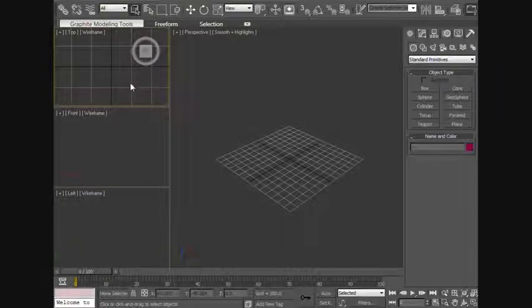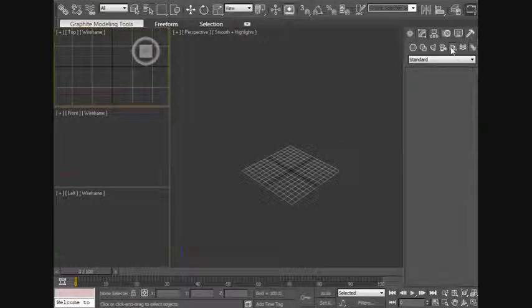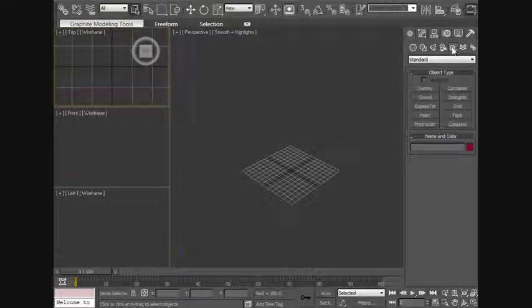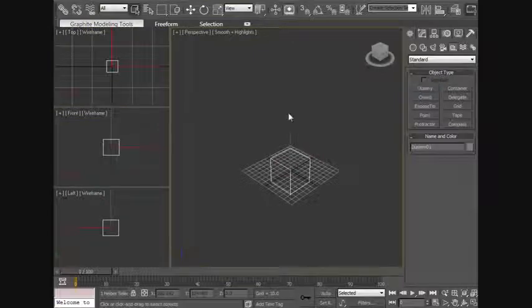Now the first thing you're going to want to do for this project is go over here to the Helpers tab and click on Dummy. You're going to need two basic roots, two basic nodes for this item. So if you go ahead and create a node right there in the middle, it doesn't really matter how big it is or where you move. It just matters relative to the other sizes of the bones, because you can always resize it later.